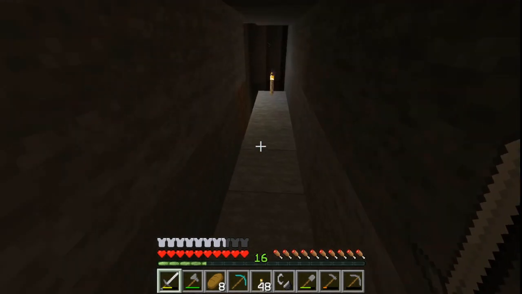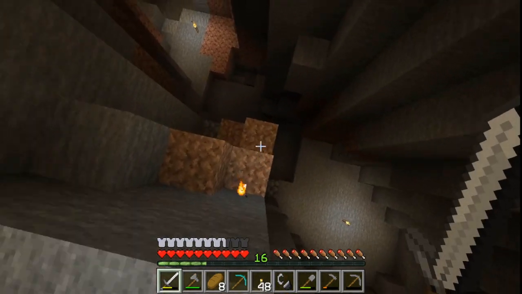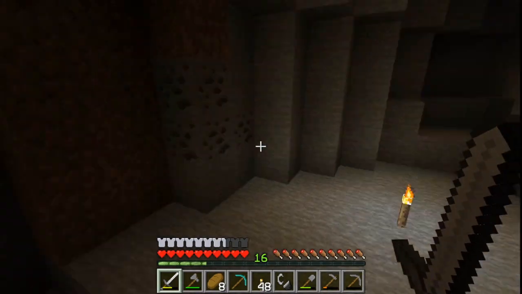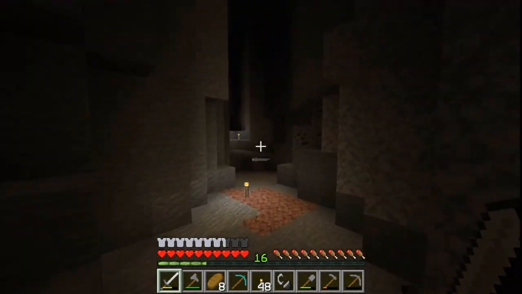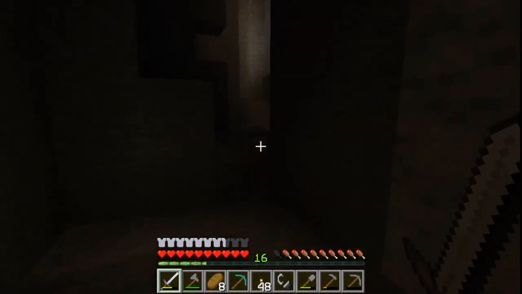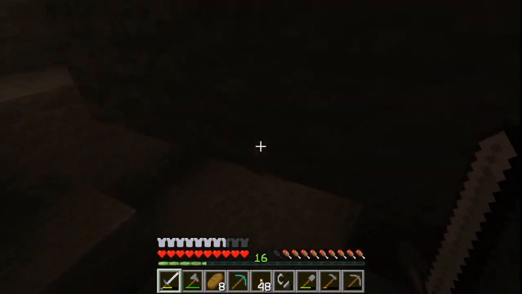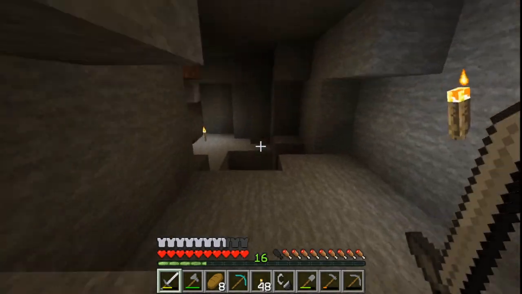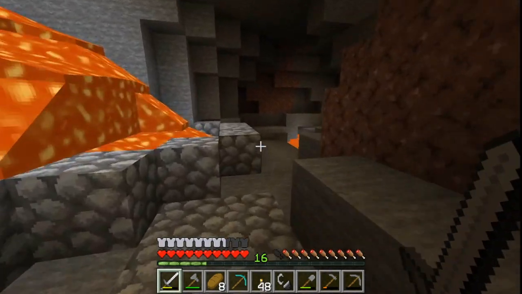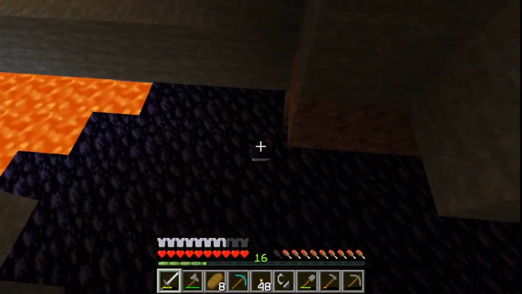Okay, now here's where the ravine is. I have to be careful. I think it was this way. Yeah, it was this way. It should be right here. Yeah, right there. And then you come through here, and that's where the lava is. But here is where the obsidian is.